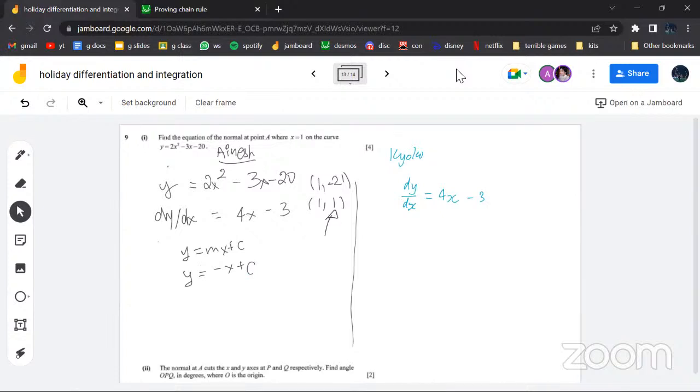That would be extremely wrong. You do have it. You are wrong to say that's 1, 1. You're totally wrong. Why is it 1, -21? Because that's the original coordinate, the point of interest. The normal will pass through that. The tangent will glance that line and the normal will pass through that line.